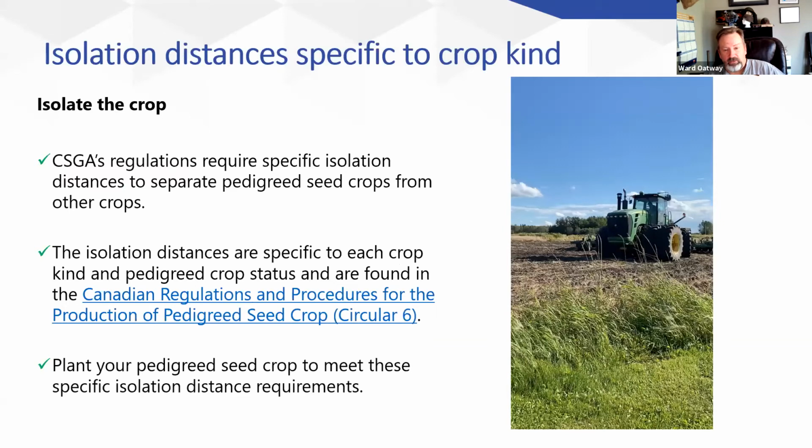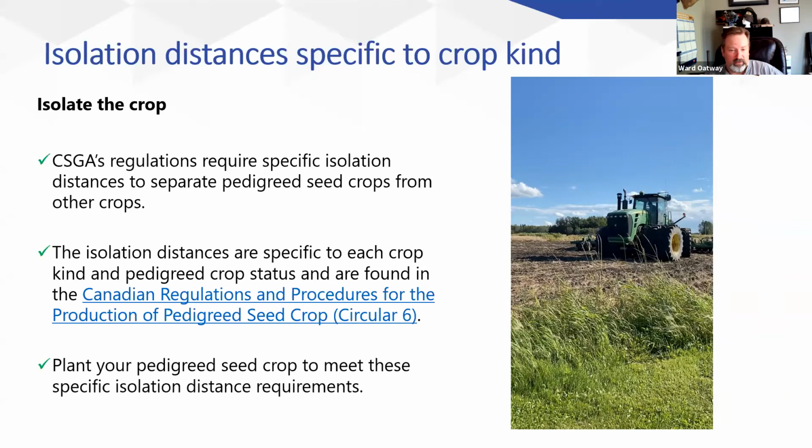Isolation distances will be talked about a little more with the rest coming up. It's keeping your 3 meters between the crop kinds, and keeping that black all year, whether by cultivating or spraying. A lot of people mow and spray. We have always done the disking or cultivating. It was my job growing up, and now I've passed that off to my daughters when they're around, and it makes for a nice day out on the tractor.